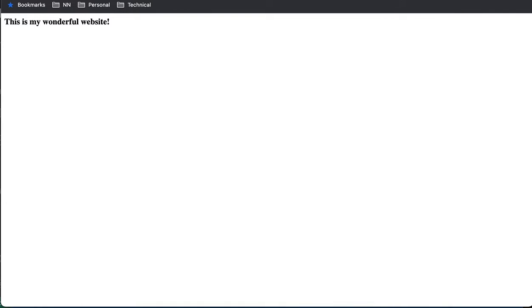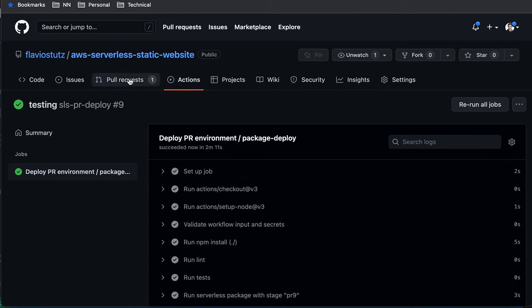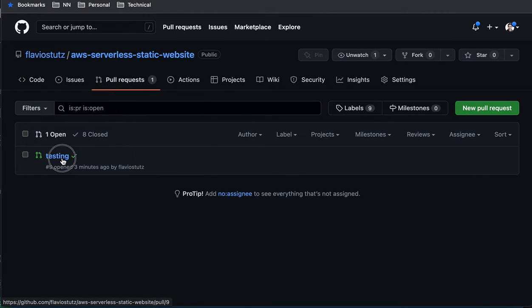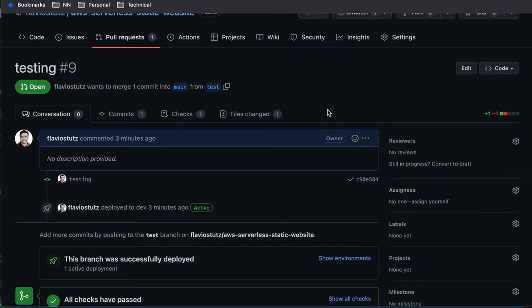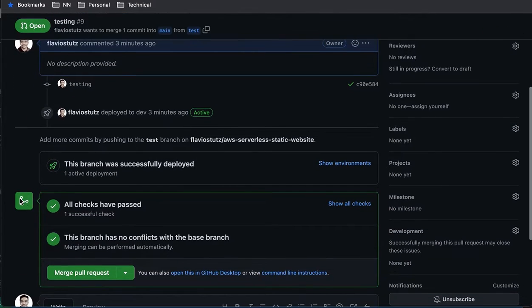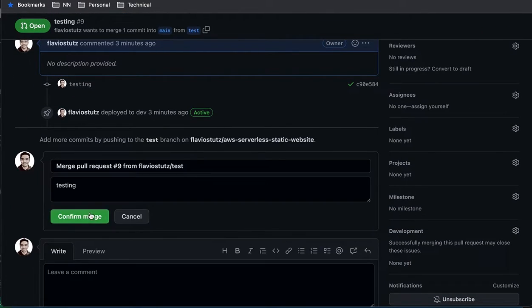Okay, and now we are going to approve it. When we approve it, two things will happen. It will remove this temporary environment for the PR on AWS, and at the same time it will merge to main, which will trigger the production release.